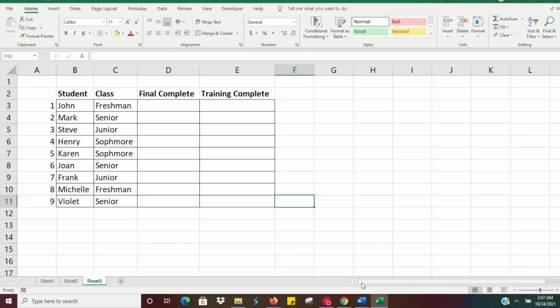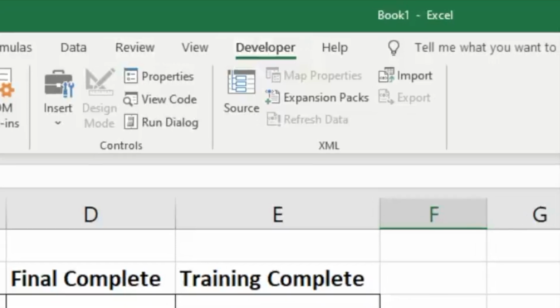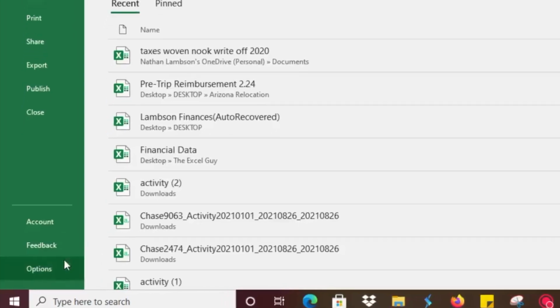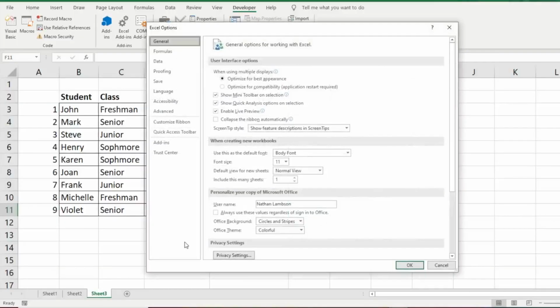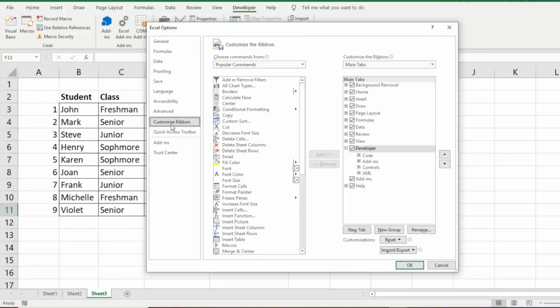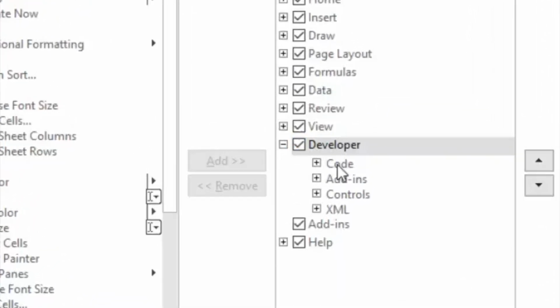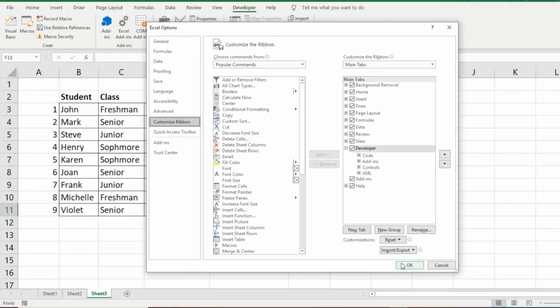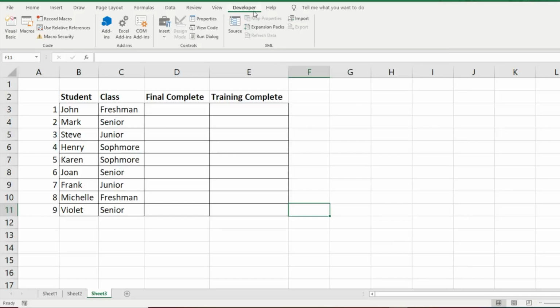All you have to do is make sure that you have the Developer tab. I have it set up here, but if you don't have it, you can click on the File tab, and then go down to Options. Then click on Customize Ribbon. That's your home page here, all your tabs, that's your ribbon. On the right side, this right column, just make sure Developer is checked. Mine is checked, just make sure that it's checked for you, and you should be good to go. Hit OK, and then you should see it pop up.